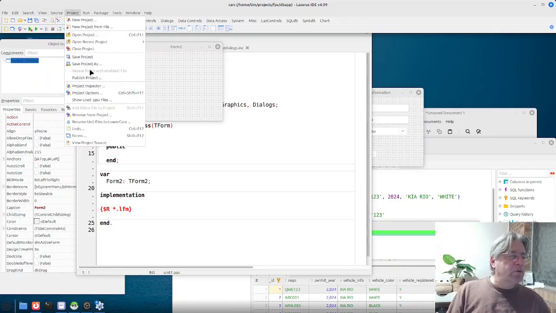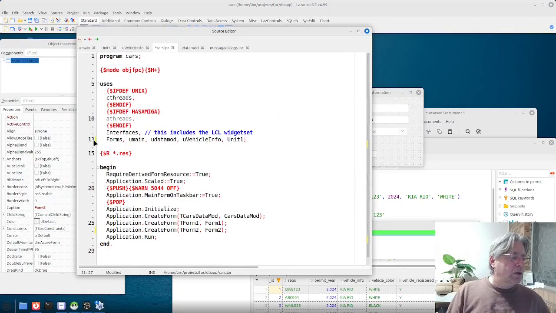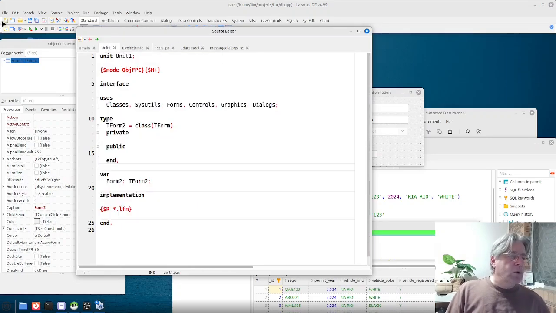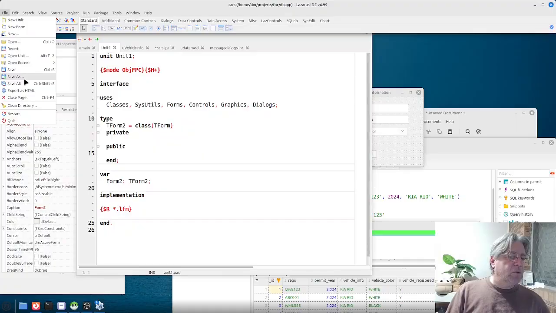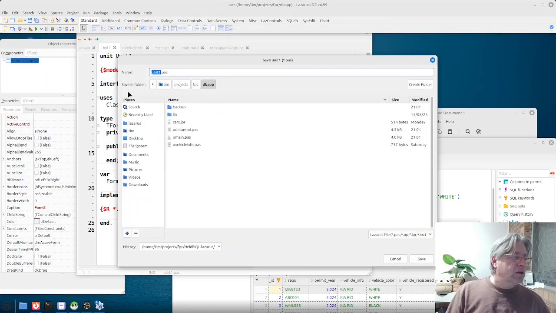View project. Let's just check out the project source right now. No, I do not. Okay. So here, let's go File, Save As, and we'll call this one unit about.